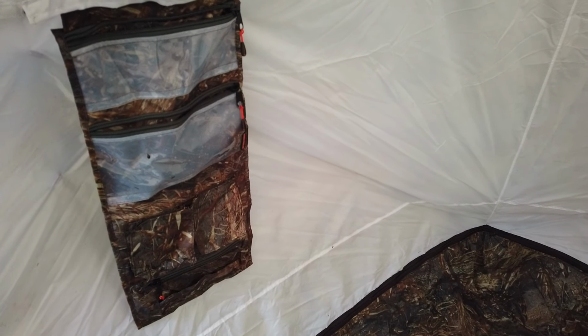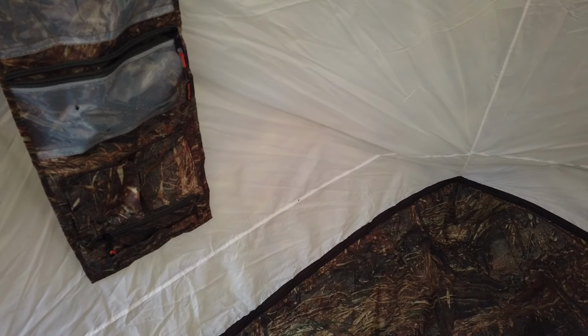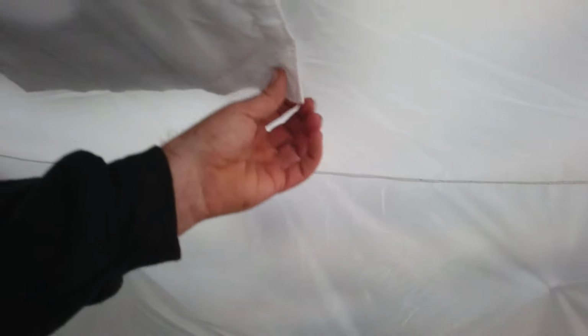You get this cool little storage pocket thing there. It's got zippered pockets, Velcro pockets, clear pockets, mesh pockets. Up here, you get all kinds of little storage options. Anywhere from clear plastic all the way to mesh. You get a little zipper pocket right there. And you can change these around. They're not permanently there. They're Velcroed on.